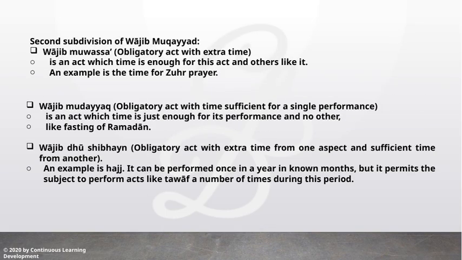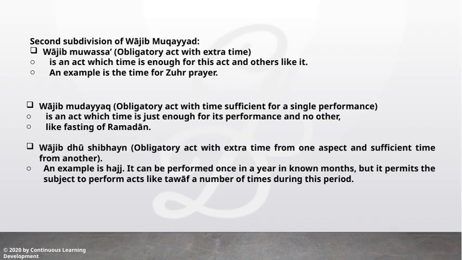Wajib mudayak, or obligatory acts with a specific time limit, are those acts where the time given is just enough to perform the act once, and no more. For example, fasting during Ramadan is considered wajib mudayak because you have a specific period to fast each day, and that period is just enough for the act itself.